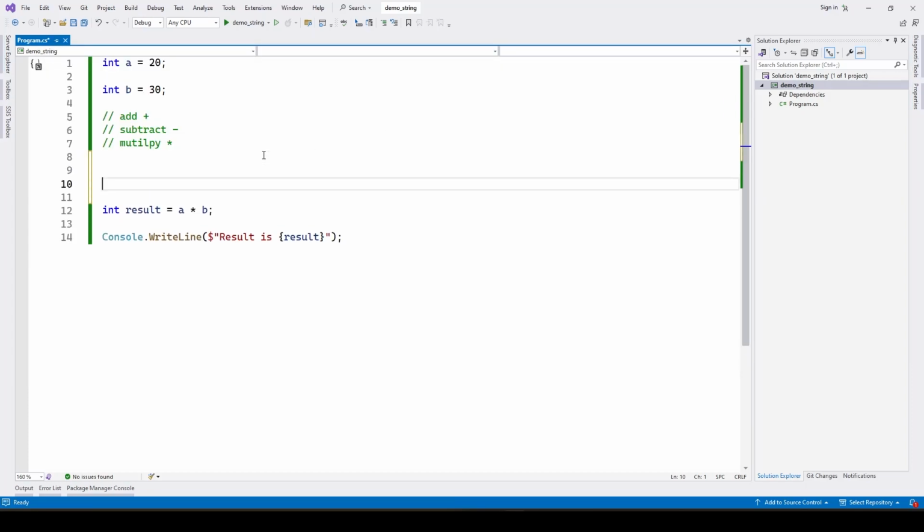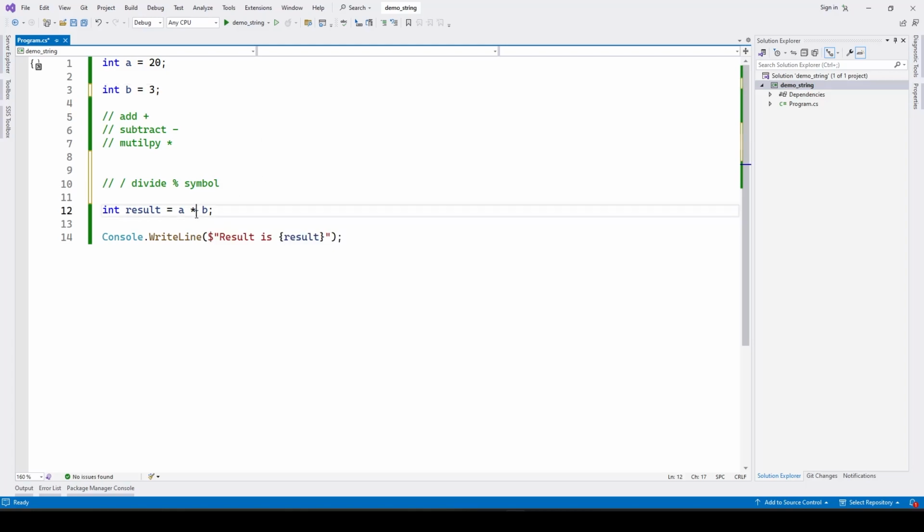Next two operators are special. That is the forward slash, the divide symbol, and the modulo operator, the percentage symbol. Whenever we divide a number with some other number, we will get two results. We will get the quotient and we will get the remainder. Let's say we have numbers 20 and 30 here. Let me change b to 3.